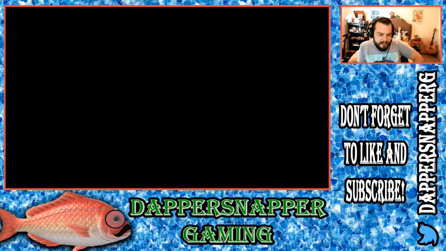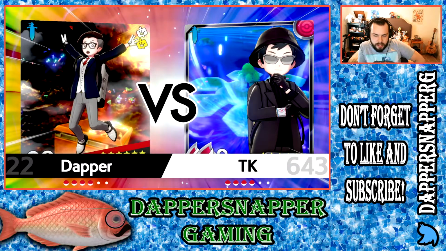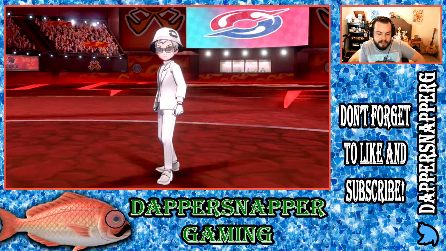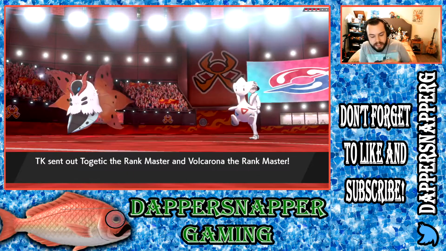Yeah, this is a tough matchup. Redirection plus Trick Room is something that I'm struggling with on this team. And maybe it's just because I'm playing it wrong. That could be a thing. But I think that I'm playing the team about as well as it could be played. It's an interesting team to play. Look at all that white drip. That is fantastic. As we actually see Togetic, Volcarona.